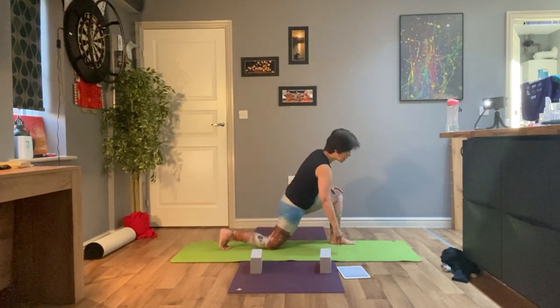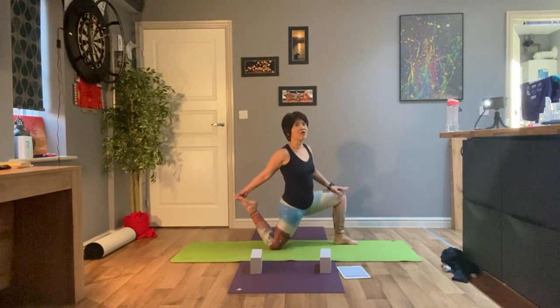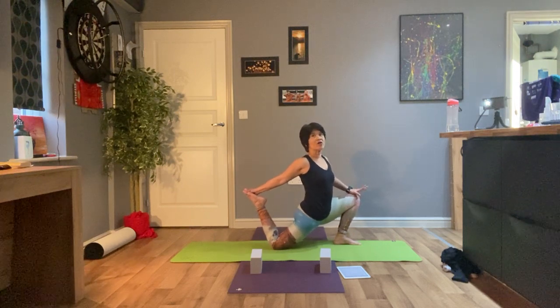Some of you will be able to bend that back knee and reach your left hand to find the foot, okay? And if you're catching the foot, once you've got the foot in your hand, hug the front foot, back knee towards each other, slide the hips forward. So your right knee is going to go in front of your right ankle and draw that left foot in a little closer to you.